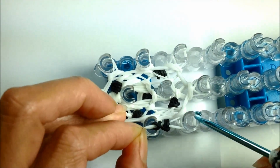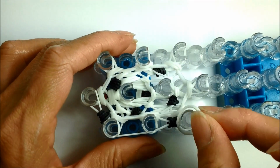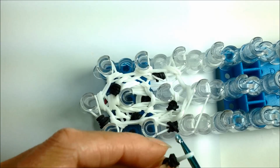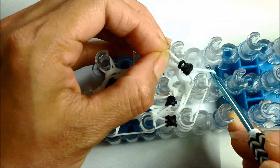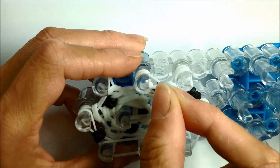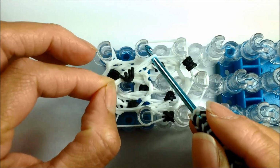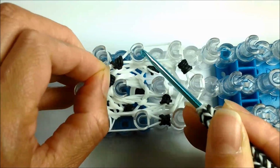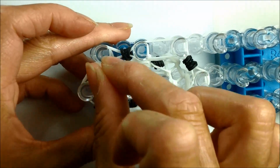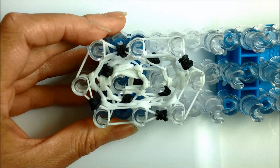adding our color from the left second to the left third peg, a single band there, adding color from the center fourth to the right third, a single band, adding color from the right first to the right second peg, and then a single white band right there from the first right to the center first.